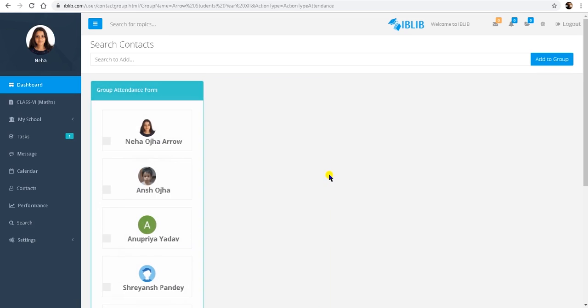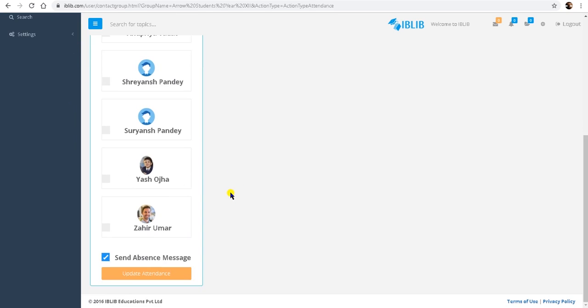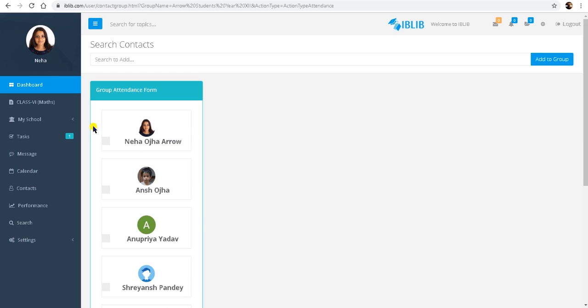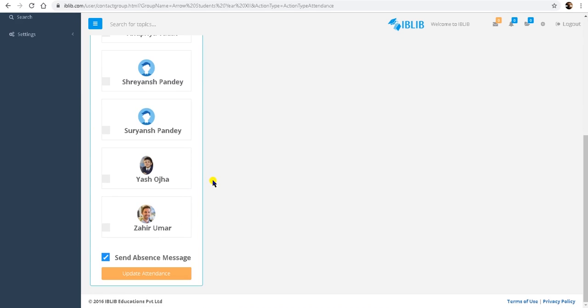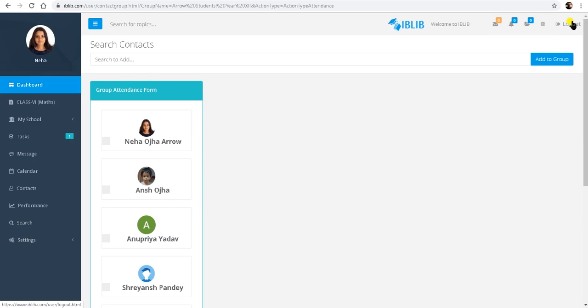When you click on the attendance, the group attendance form will open, where you can click attendance of different users if you want to. I will not do this using the admin account. I will do this using a teacher's account. So let's log out from here for now.